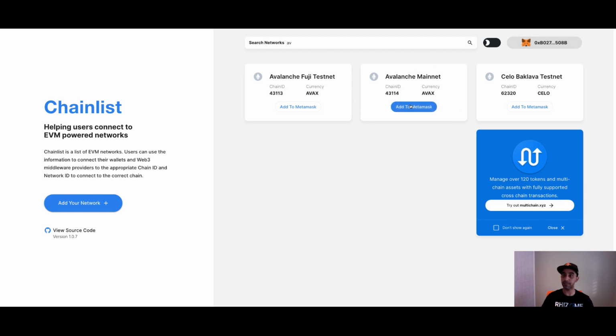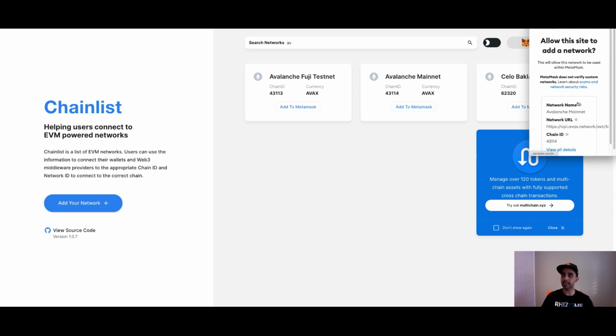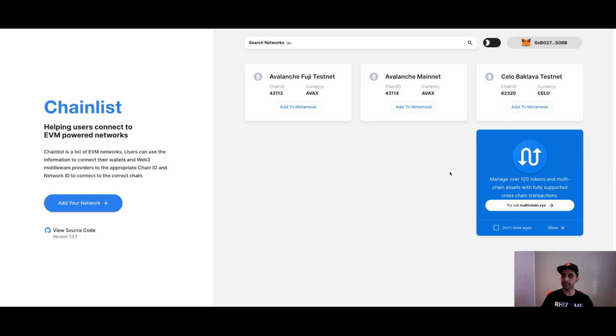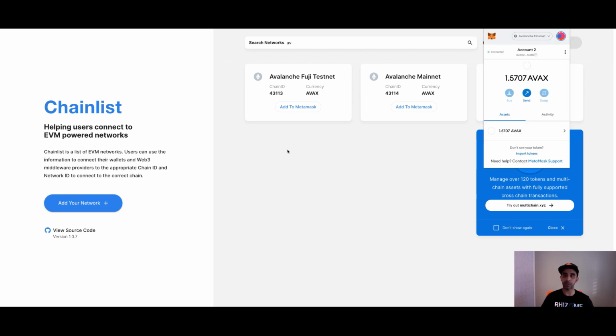And then the next thing I have to do, see, I didn't read my steps, add to MetaMask. Click on add, approve. I know it's a bit cut off, but that's okay. There we go. Now I am on MetaMask. When you click on MetaMask, the top part will show you, here we go, and I am now connected to Avalanche. Now it just so happens that on this wallet address, I had just sent some Avalanche.